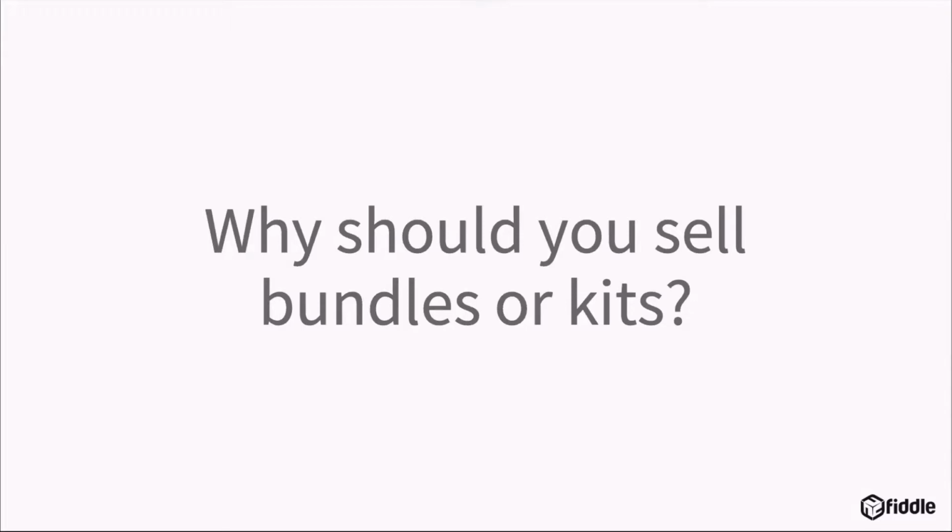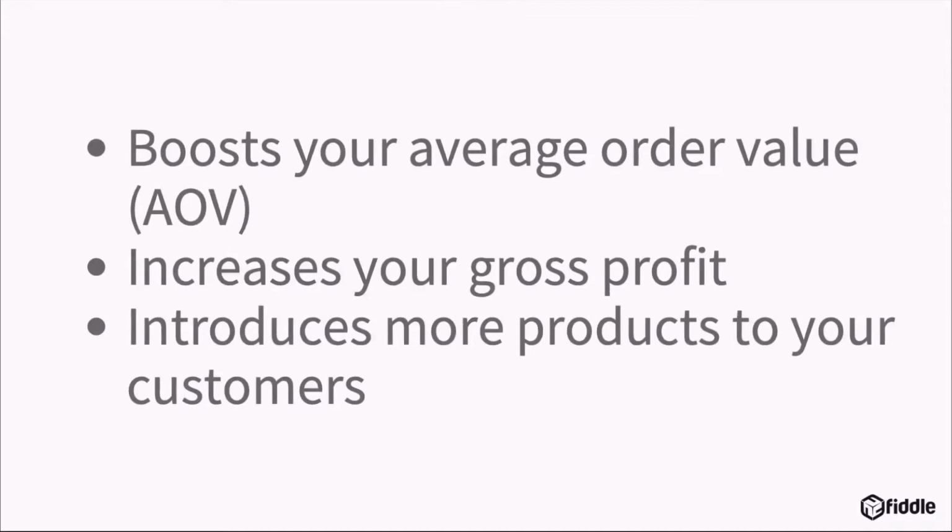So let's talk about the why, right? Let's just jump into that a little bit. The obvious one is that it's a pretty straightforward way to boost your average order value, particularly if you sell something that's not very expensive. With shipping costs the way that they are, and how they've increased over the last little while, you really need to get your average order value up in order to make it worth it to send this to your customer. And so bundling and kitting is a very easy way to do this.